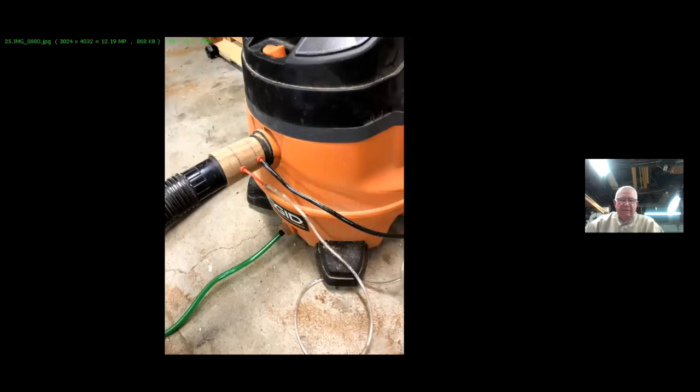Okay, and the next couple slides are more of interest than anything else, but this is how I did work up that curve. You might know I'm a frustrated process engineer and spent a lot of my life working on stuff like this, so it gets to be sort of a busman's holiday to start thinking about it. This is another wooden fixture that I made that is a venturi. So I'm measuring the pressure drop across this venturi to get the airflow. And the static pressure, I'm just taking off the bottom of the shop vac itself. So in terms of developing the data for my curve, that's how I did it.